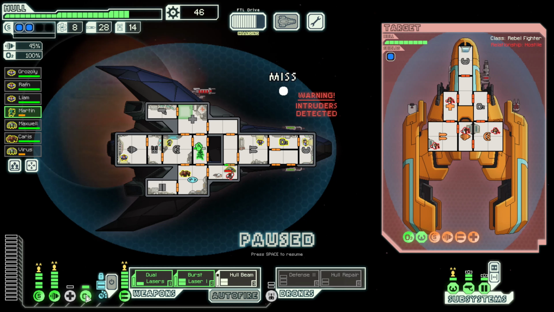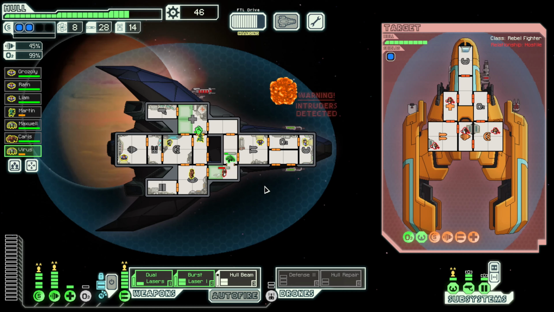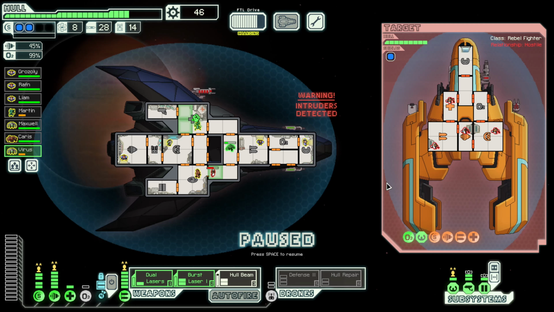Alright, so we'll turn off oxygen for a second. We'll work on the medbay. Rockfellow, you can go ahead and fight over there. Let's get you to the medbay as well. We cannot afford them to do damage.